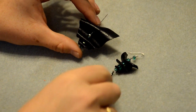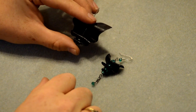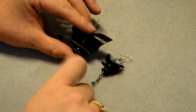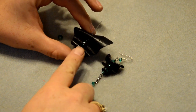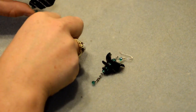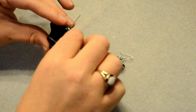So my leather that I cut, after I cut it and started doing this, I realized that it was a bigger size than my earring that I started out with. So sorry, these aren't gonna match, but this is just an example, just a quick tutorial. I will make sure to make matching earrings and take pictures for you guys later. Just so you know, I know that they don't match. So you guys can laugh at me, but I'm used to it. Gotta have a sense of humor about yourself, right?